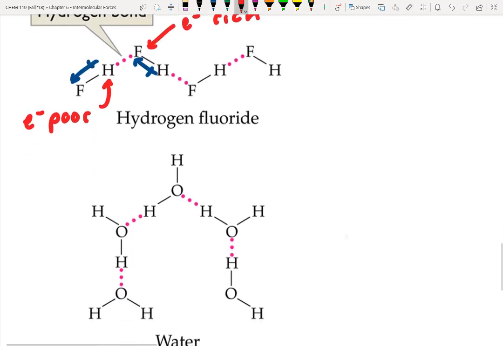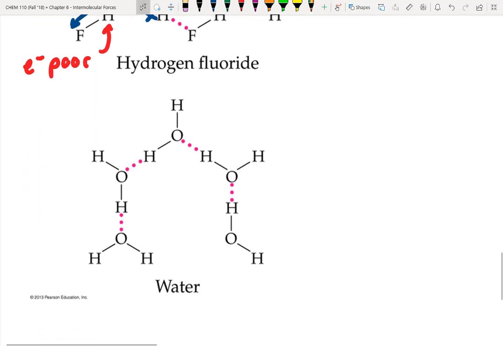All right, we can also look at this with water too. So in water, the hydrogen atoms are essentially shared between two oxygen atoms. So like I said with that baton analogy, it's handing off one hydrogen to the other one, but essentially not letting go. That hydrogen is in many ways shared between two central oxygen atoms.